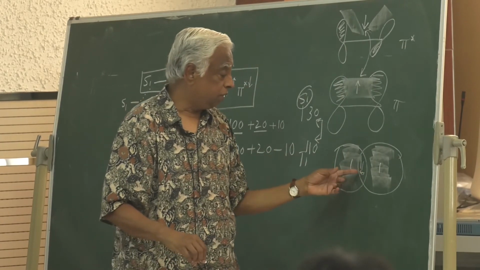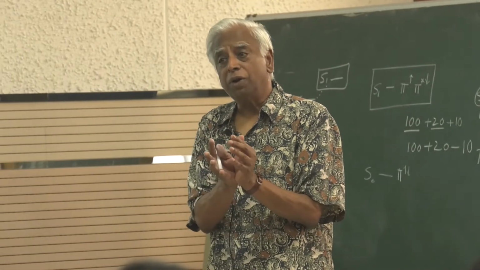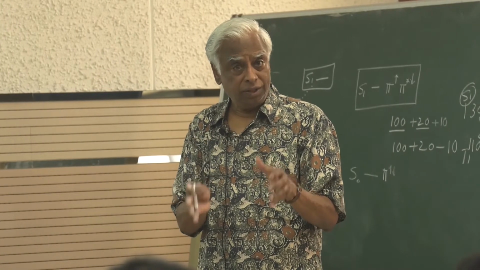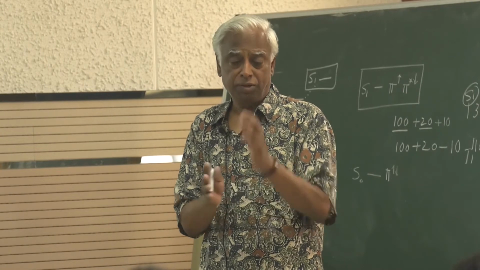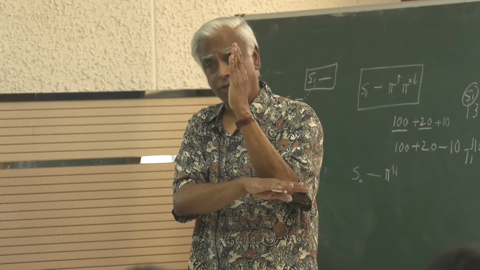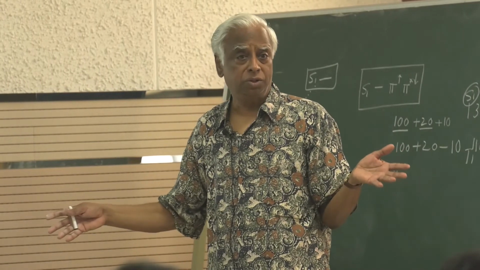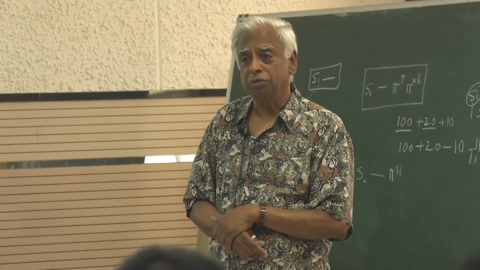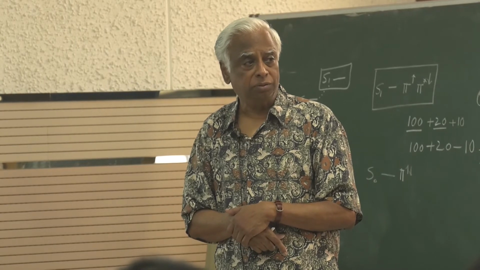So how much the separation is depends upon the overlap. If the two orbitals are overlapping very well, that means there is a good possibility the two electrons can be closer to each other. If the two orbitals are perpendicular, they don't overlap, that means the electrons will stay apart. So the repulsion will be less. If it is less, that means the gap will be small. Okay? That is the basis of the singlet triplet gap.